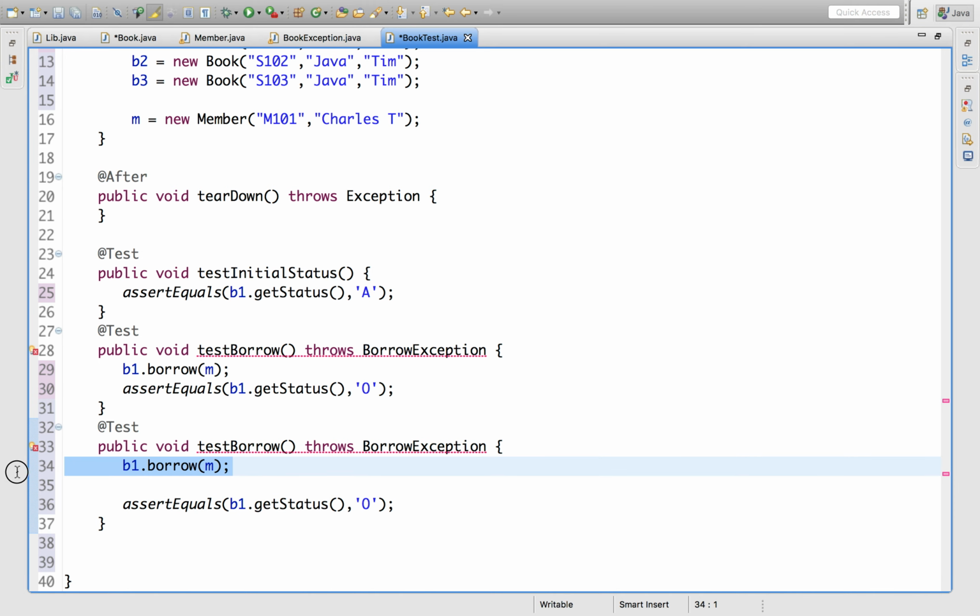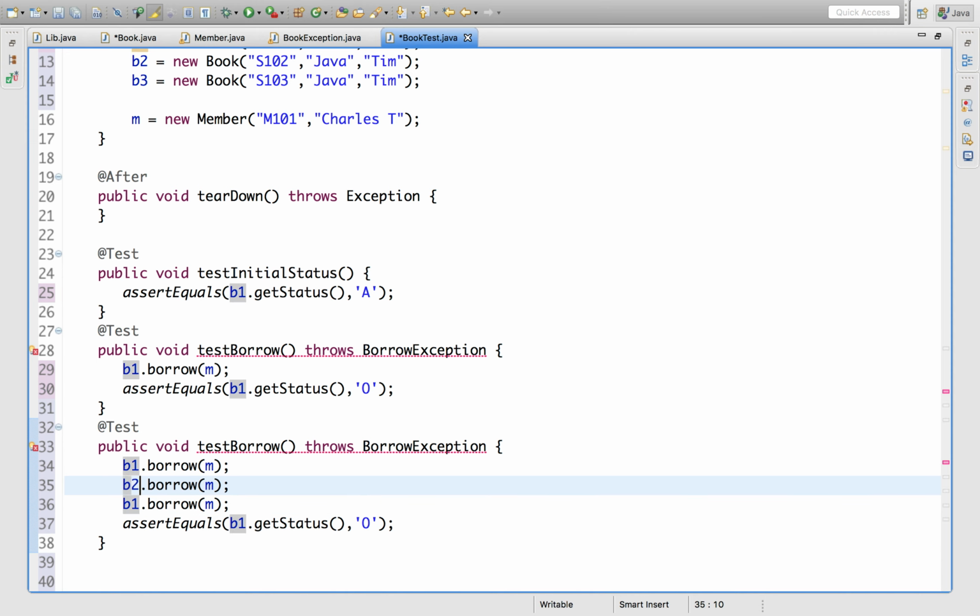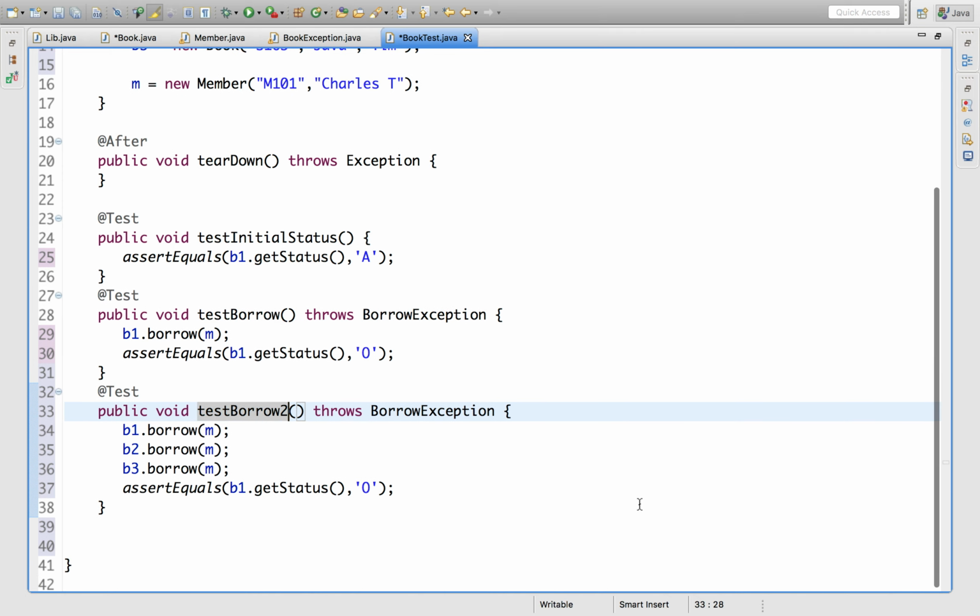All I'm going to do is Control V, Control V. So it's B2. The same member is trying to borrow 3 different books. Notice it's complaining here because you can't give the same name. So let's call it test borrow 2.